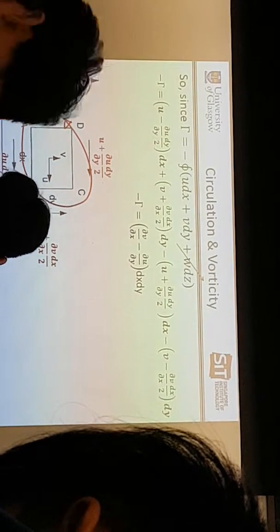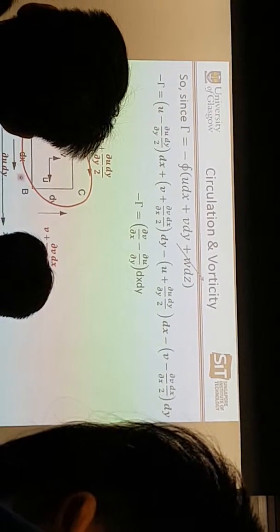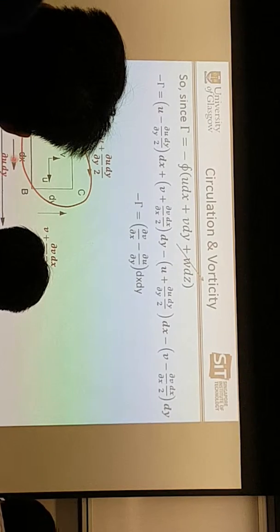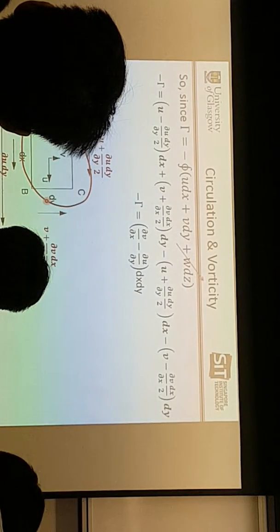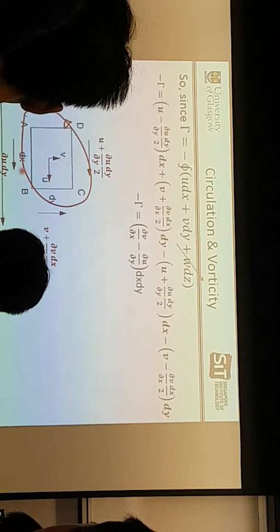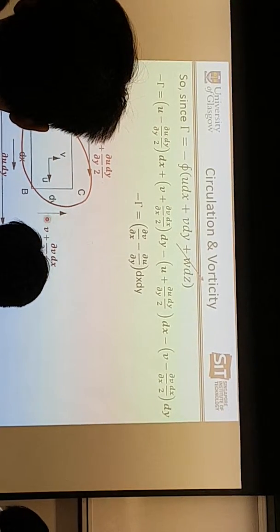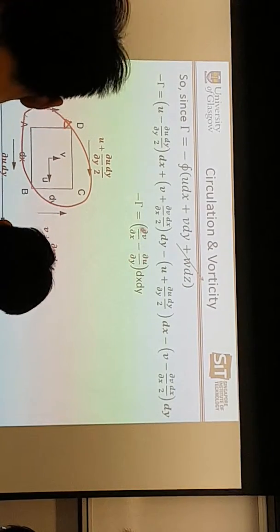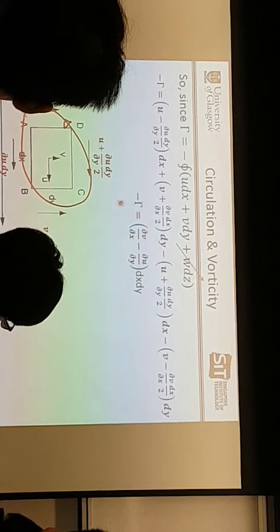Somebody asked me this last year: if this is not dx and this is not dy, for example, if I give this as 2dx and 2dy, will I get the same answer, or will I get a different answer? I'll get the same answer, because it's just a dimension here. In this case, the book just used a very simplified dx and dy. As long as the dimensions are consistent, the final answer will be the same. So this is a very important equation.